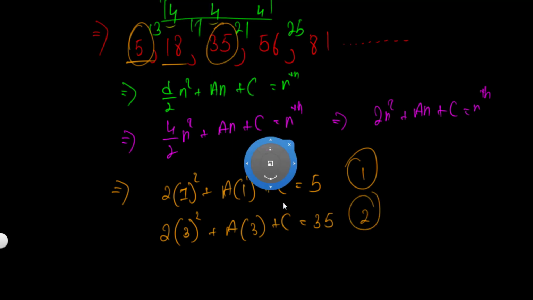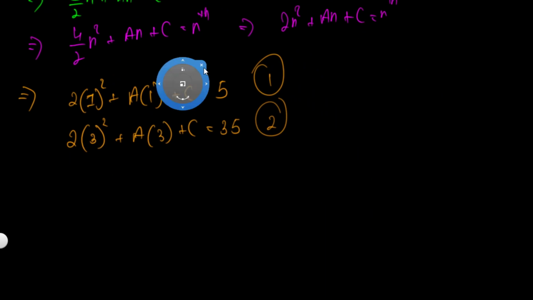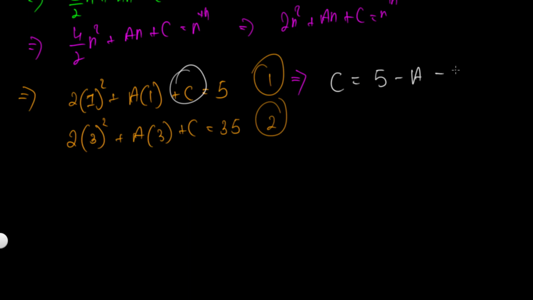Simultaneous equation situation, how do you solve them? Well, you take your first equation and you make one of the variables the subject. Let me make c the subject because c is the easiest to make the subject in this scenario. c would be 5 minus b minus 2 squared. 2 squared is 4, and 5 minus 4 is 1, so 1 minus b. Again, I hope you know how to make a variable the subject, basic algebra.